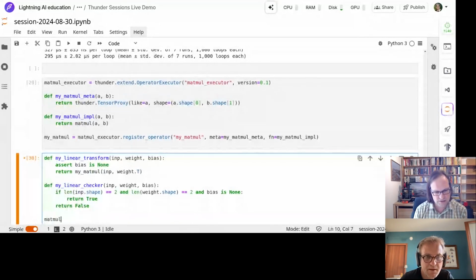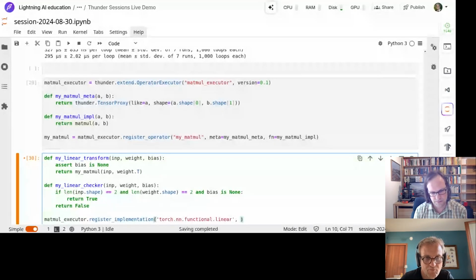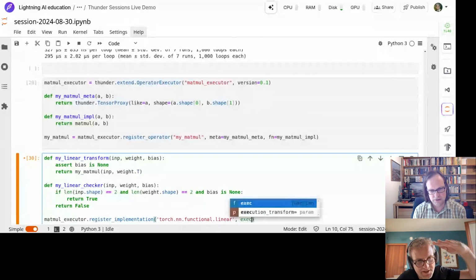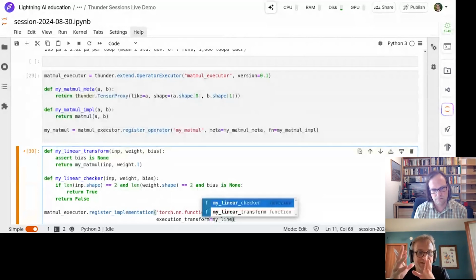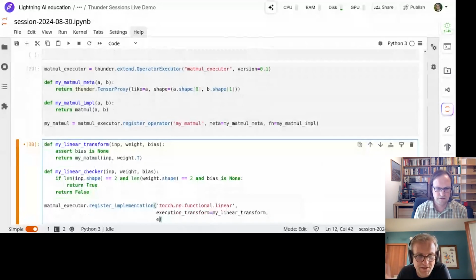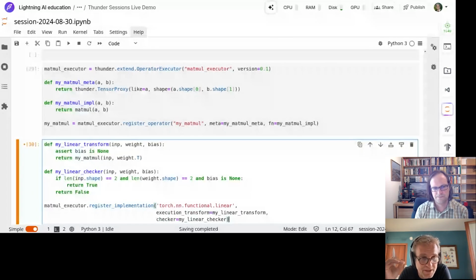And then with these two functions, we can register our thing as an implementation, and this will implement torch.nn.functional.linear. I took this from the trace. This doesn't necessarily need to be a torch operation or anything. It needs to be a symbol that appears in the trace. So you can say, okay, when I see the symbol in the trace, then I'm going to execute this other thing, because there could be something that executes a certain symbol. And so we're just saying, okay, whenever you see the symbol in the trace, use this implementation.